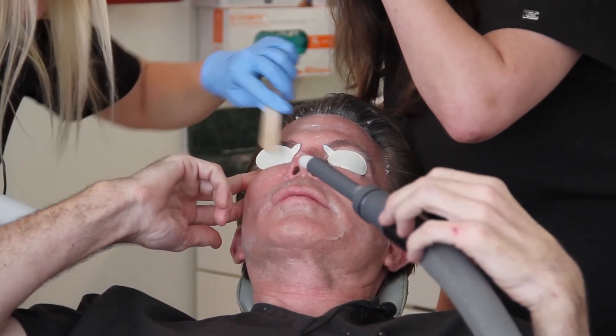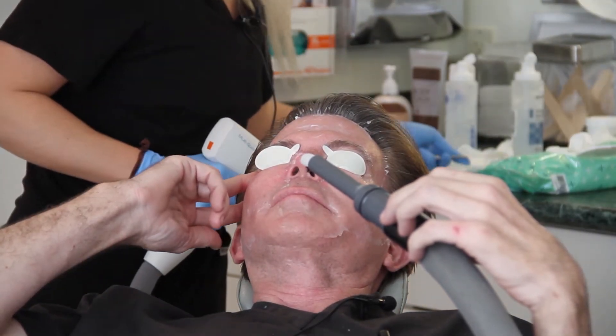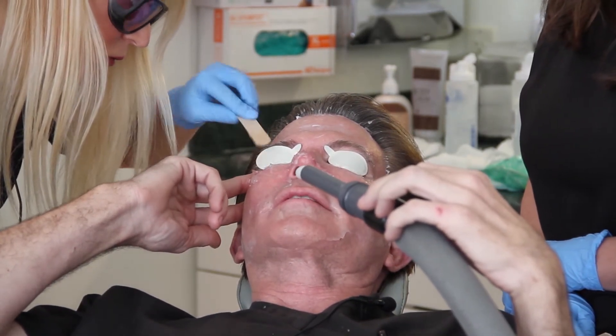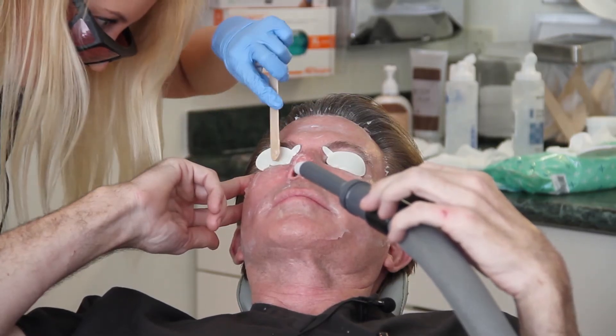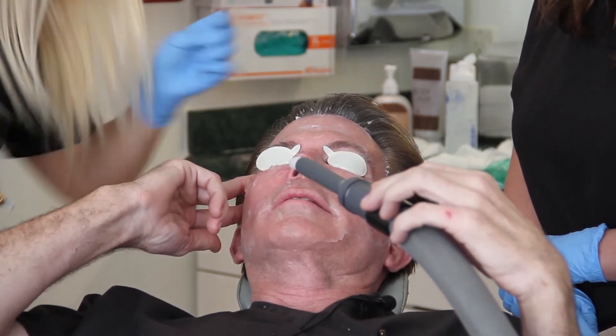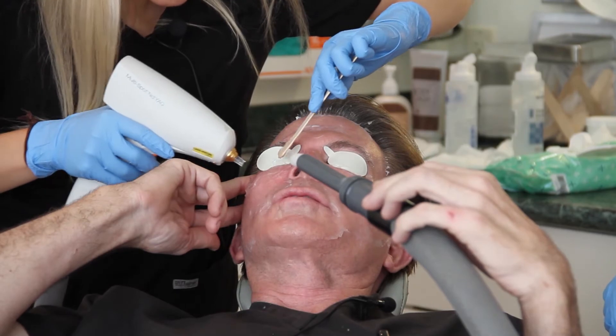Because IPL does have the potential for some hair removal, we're very careful in both men and women about avoiding the hairline and eyebrow areas because we don't want those to be lost. For men, we'll talk about whether they want to have a beard. If they are growing a beard, we'll typically avoid that area unless the trade-off of treating sun damage in the bearded area is important enough to accept some splotchiness or areas of thinner hair. Bearded men generally have some protection from the sun anyway and won't have as much sun damage in the bearded area.